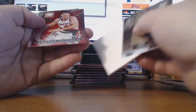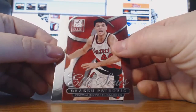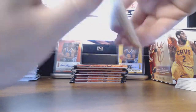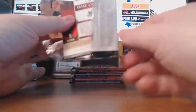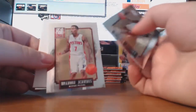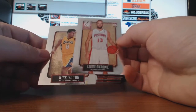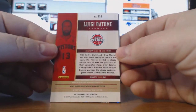Jeff Green, Kirk Hinrich. Drazen Petrovic — I didn't know he was in this set. I wish card companies would actually get a cut auto of his since he died early in the 90's — he was a killer shooter. Marshawn Brooks, who's on his third team now in two seasons. And we got another one I cannot pronounce — it looks like Luigi Datome. I've heard of pretty much everybody and I have never heard of him.